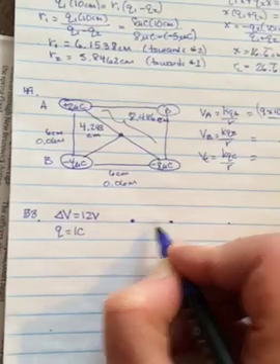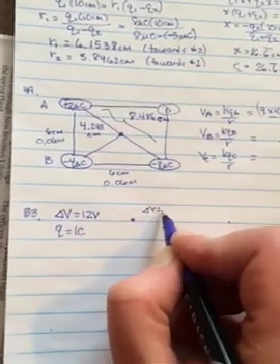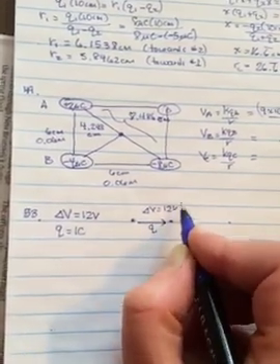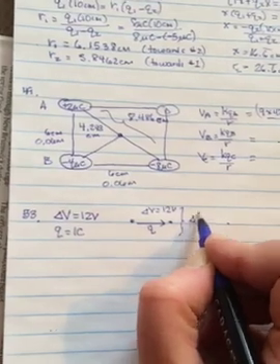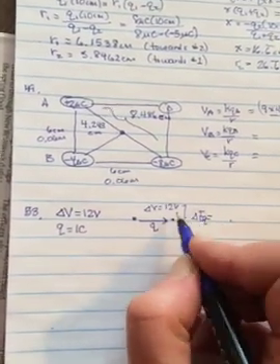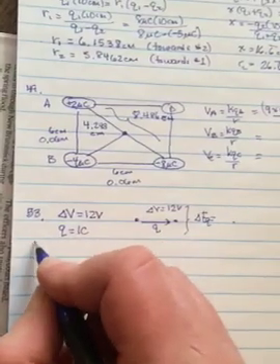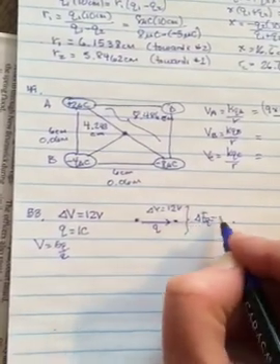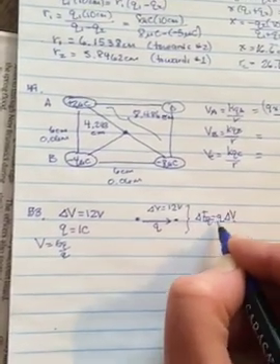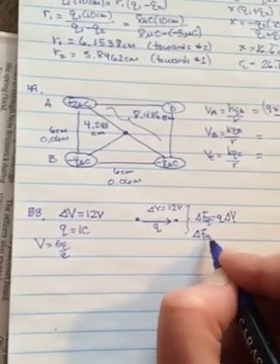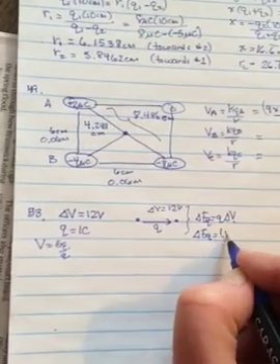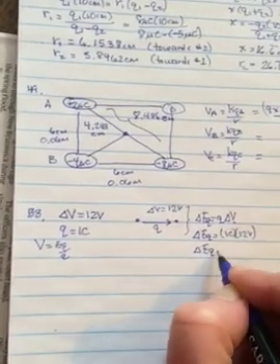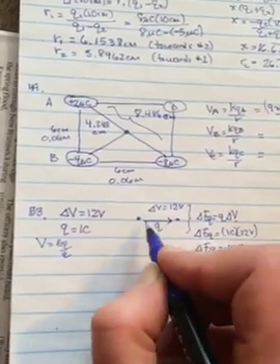So we have 1 point here and 1 point here. The delta V between them is 12 volts. And as the charge moves, that's my Q, from this I can find my delta EQ, because remember V is equal to EQ over Q. So delta EQ should just be equal to Q times delta V. So delta EQ should be equal to 12 volts times 1 coulomb, which will be 12 joules. So that's the change in electric potential energy.